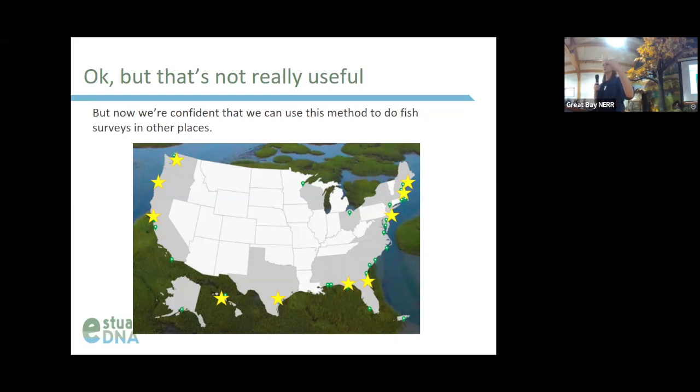And at several of the other sites, we're doing these comparisons. And that gives us the confidence to say, yes, we can use this method in estuarine locations. And also in areas of Great Bay where you're not doing monitoring, if you want to be able to use eDNA for fish monitoring, that's a potential use. We've done a lot of this in freshwater systems, so streams, above and below dams, those kinds of places.